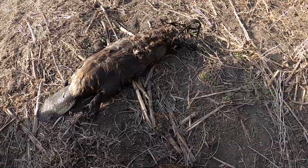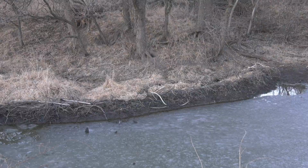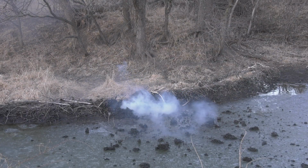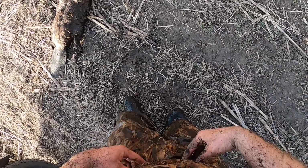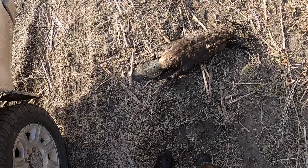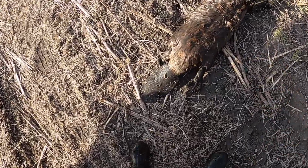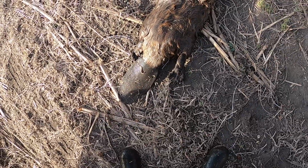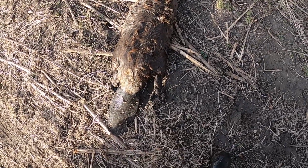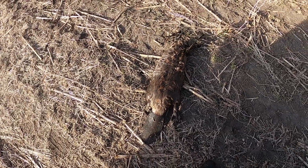Awesome. Finally was able to come in here. I blew that dam yesterday and water was dropped enough to where I could actually get out there, and I was still about waist high out there. But I'm just glad I was able to actually get him and get my trap back as well. Traps aren't cheap. But that's a full grown beaver there. It's anywhere from 3 to 5 years old. So good deal.